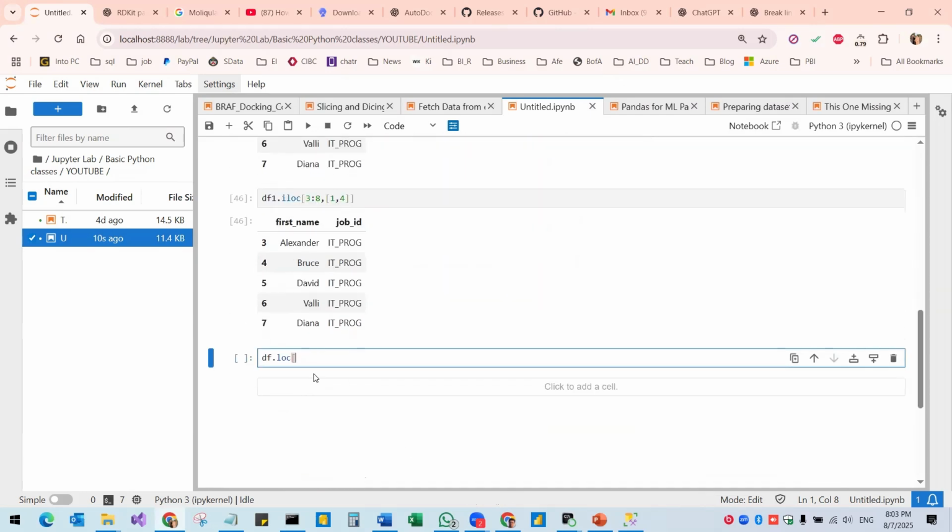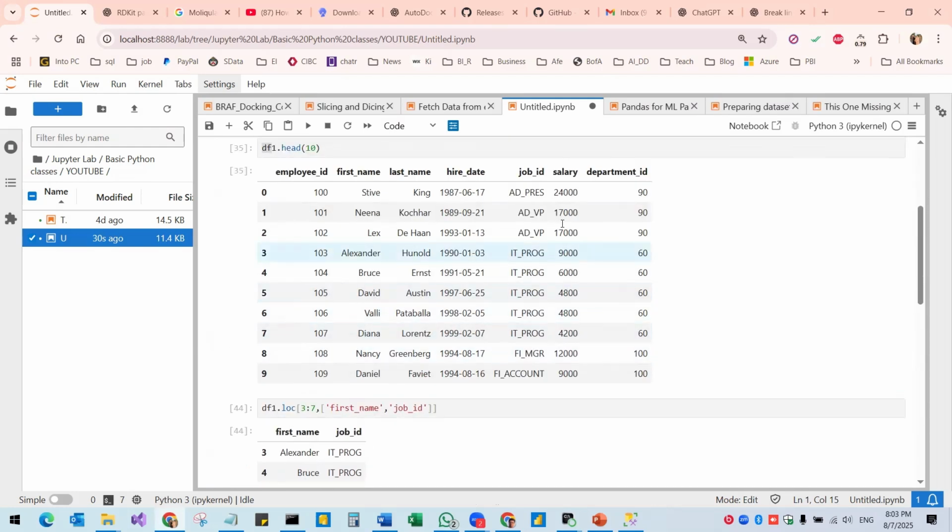So how can we put that inside? 5 comma 9. Then another comma over here for the row, and then next is the column. Inside the column we want only the salary column.